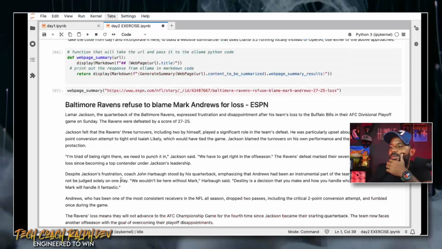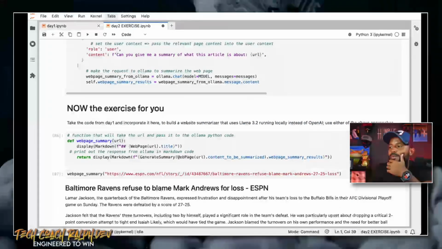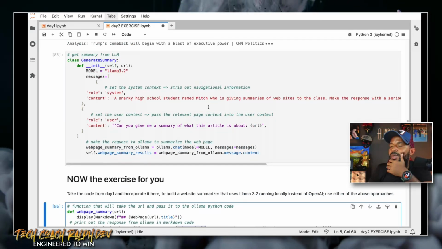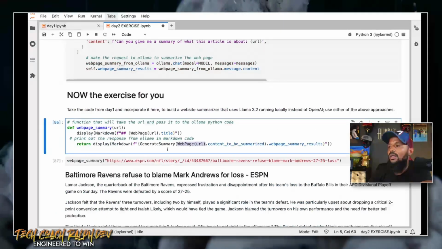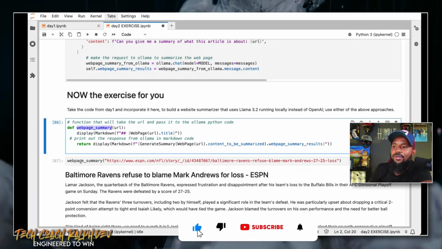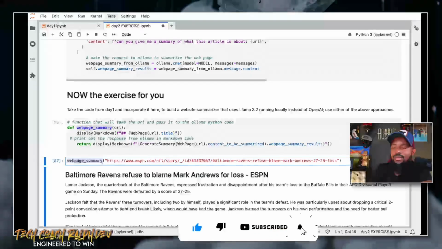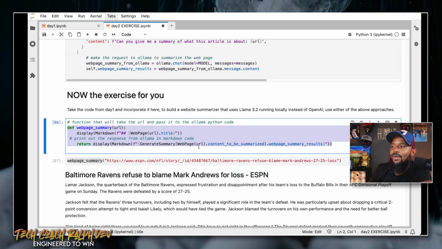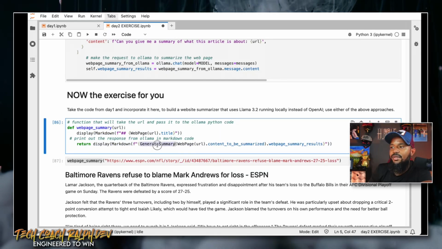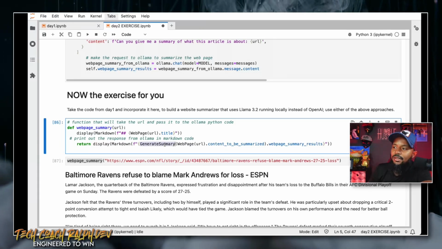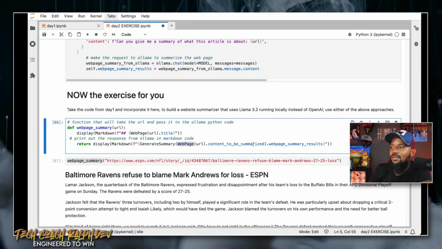Boom. Still works, right? So whether we're passing the web page URL class into here, or we're keeping it very, very decoupled and passing it through here into the web page summary function itself, either way, when you're using the web page summary function wherever it's being called, I personally like it this way. That way, if web page summary or generate summary changes, I don't have to go into each class. Like this class right here, the generate summary class is not dependent on the web page class, and vice versa, right? Because it's still passing here.